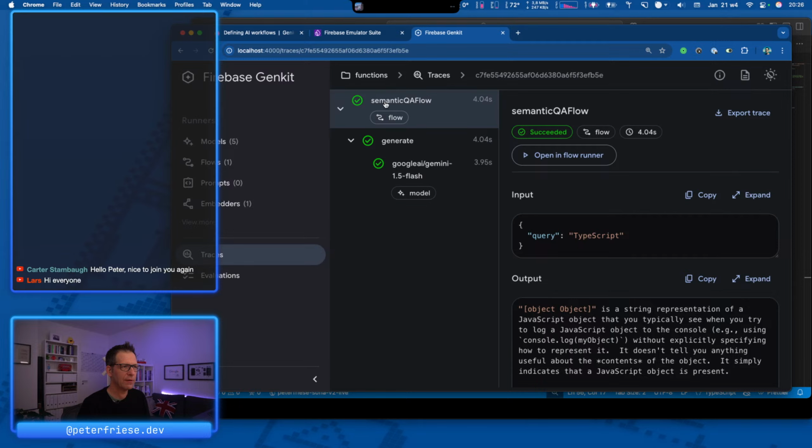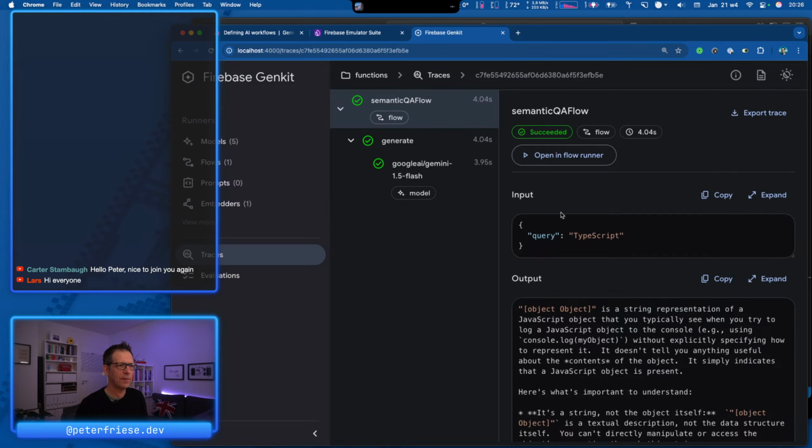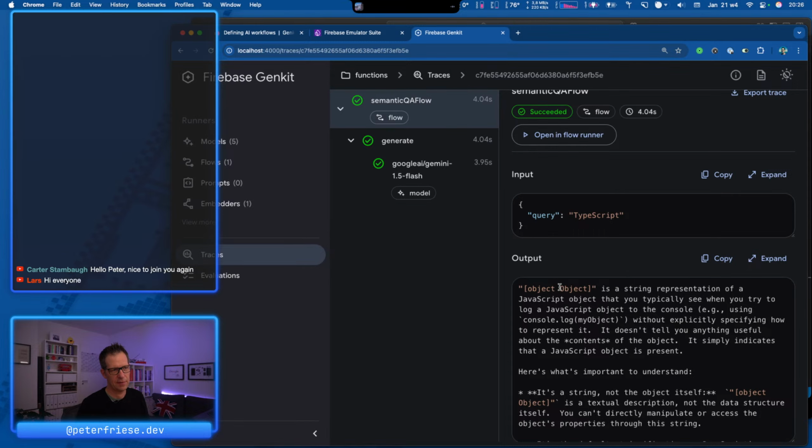Here we have our semantic QA flow, and you can see that it calls two other actions. On the right-hand side, you can see the input that we send to the semantic QA flow, and this looks quite fine because it is literally what I typed into the input field. But the output is exactly what we saw.